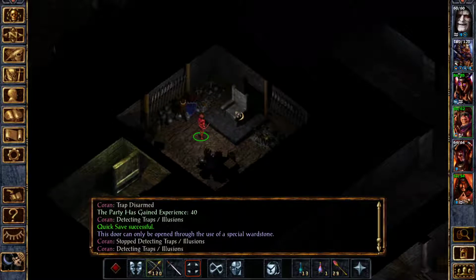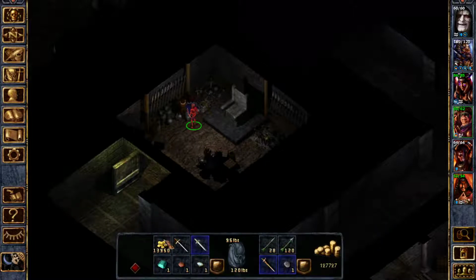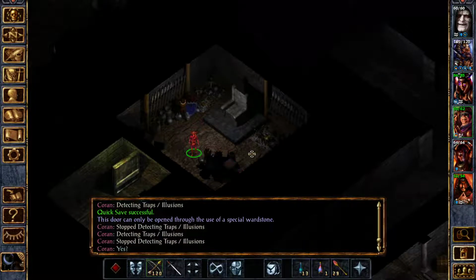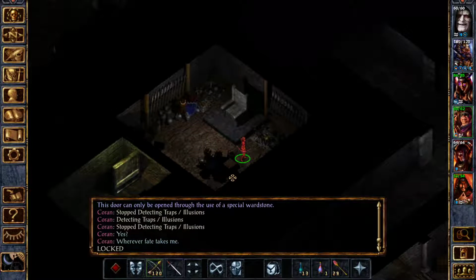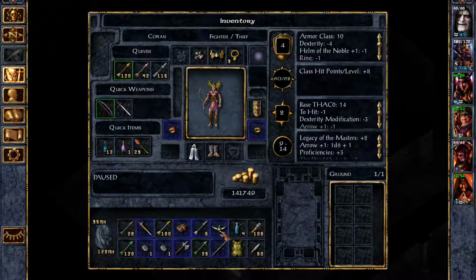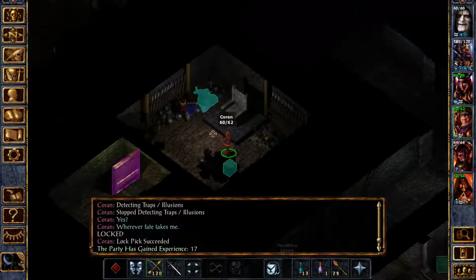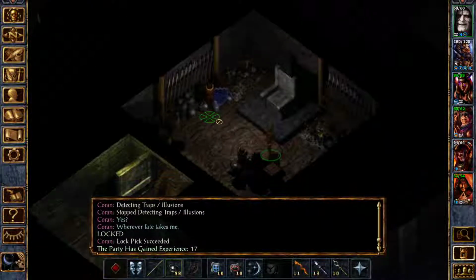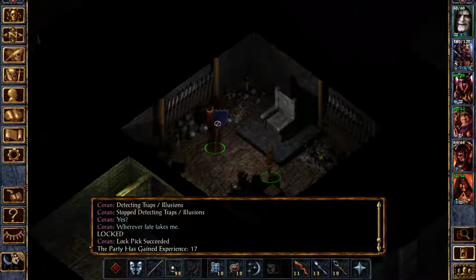Ooh, why is there a spell symbol here? Interesting. Oh! Oh my god. Palpatine, come here. Wherever fate takes me. Locked, okay. 72 gold next to that pile. Come on, man. Oh, Palpatine is gonna be so happy with this.